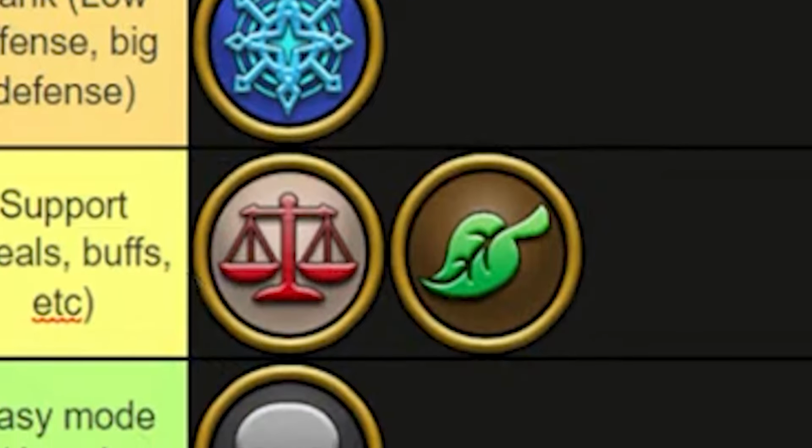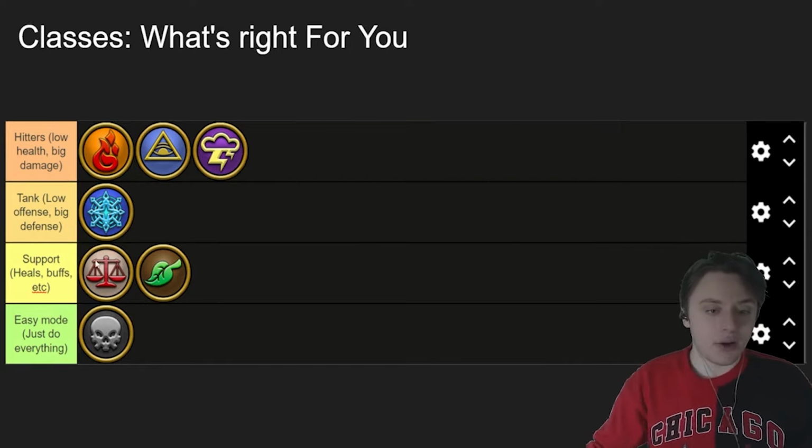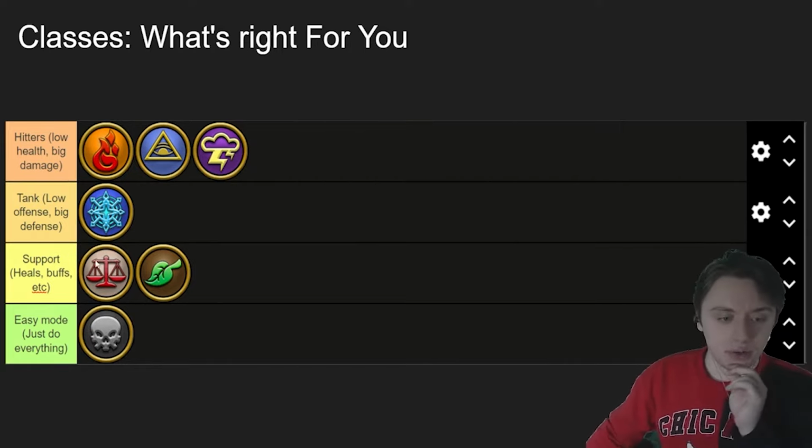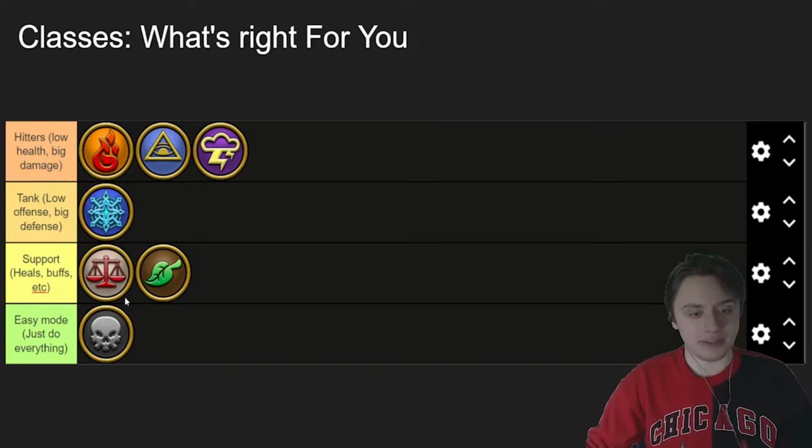Supports: heals, buffs, etc. Balance is like the jack of all trades support. You have a ton of buffs. Literally any of these schools here can be buffed by balance. You also have heals and other neat bits of utility that are very good. I would say if you're planning on primarily soloing, it's a bit complicated. A lot of people solo on balance as like the challenge run of a solo. Not the most beginner-friendly school, but if you're playing in a group or you plan on using Team Up a lot, shouldn't be a big problem. You're not going to have to solo much anyway.